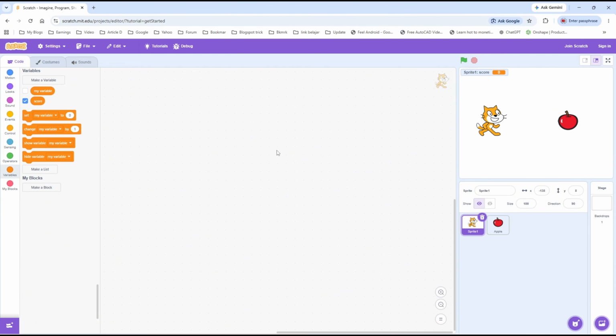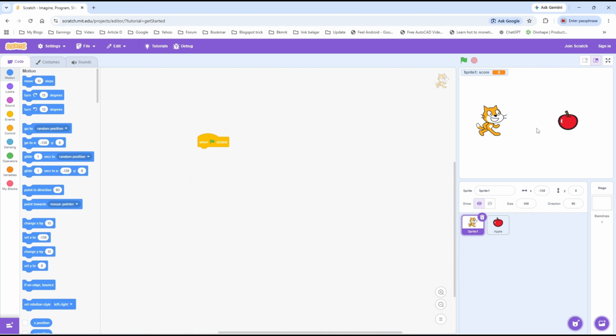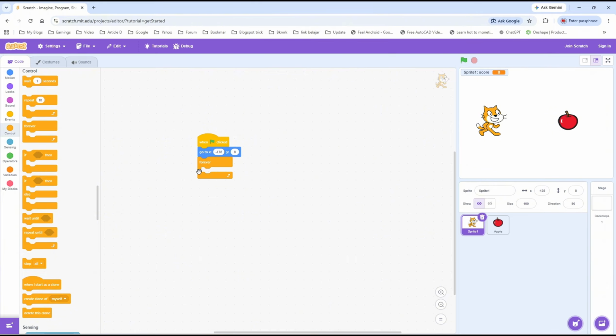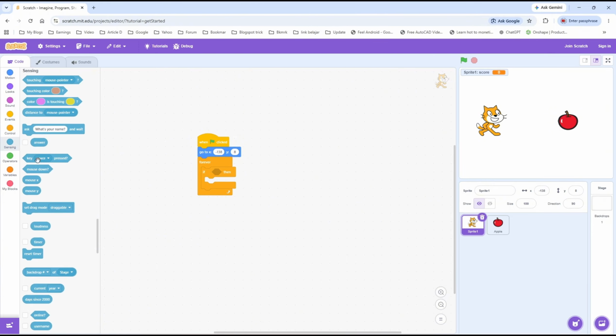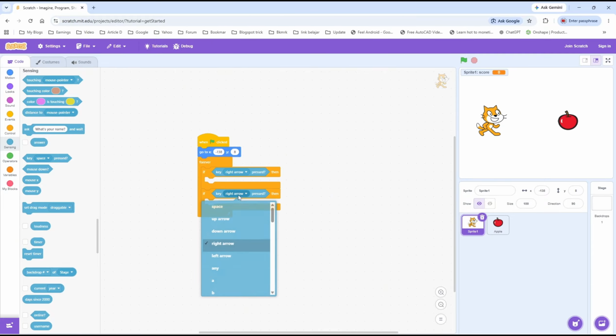When flag clicked. I will move the sprite to the position. Click play, and it will be set to that position every time. Next, use the control block forever, and then if then for controlling the key space, like the right arrow, and then we duplicate it again. This is for the left arrow. Now change x by 10, and then change x by minus 10.